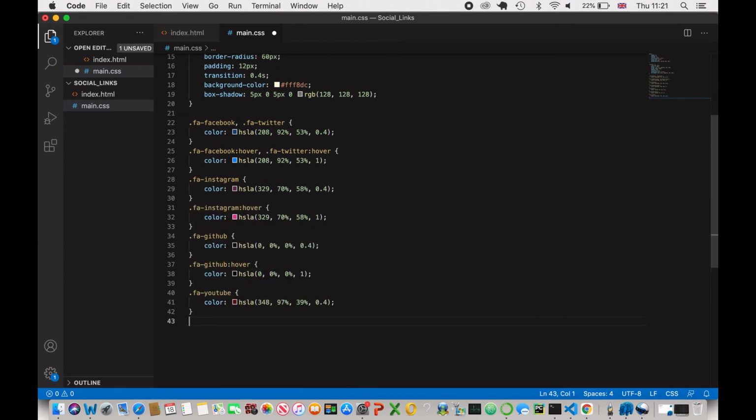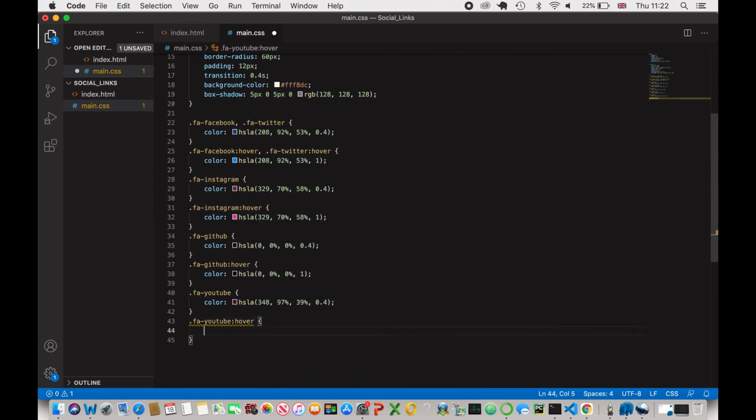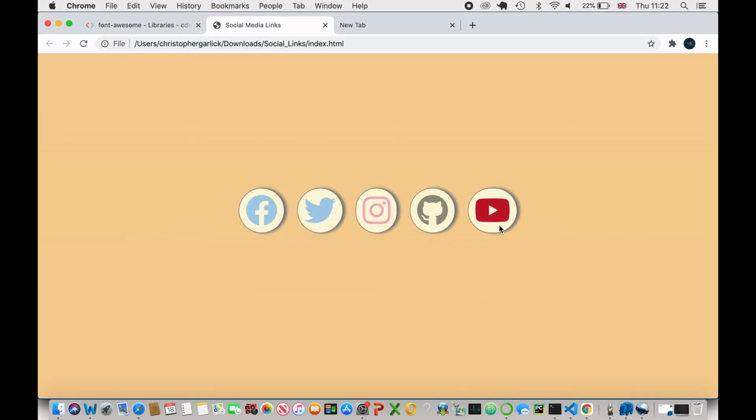And then if we do the hover of exactly the same, but passing in the opacity as being 1, then we should have a nice red colour, which we do. And they all seem to work very nicely.